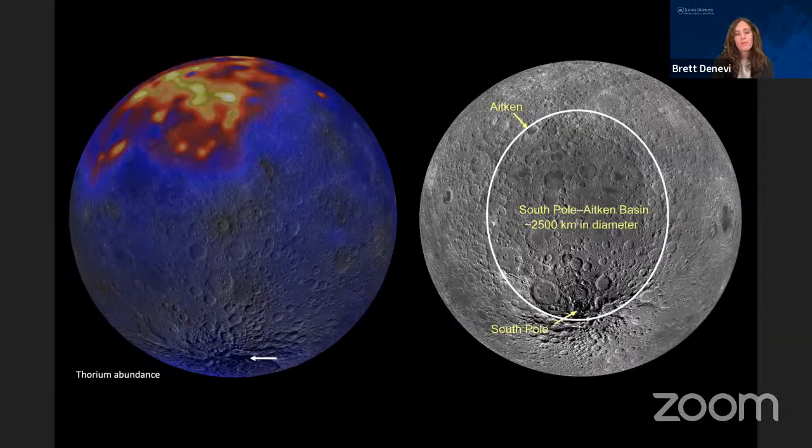Through superposition relationships, it is clearly older than the Imbrium impact event, and it should have been substantially less affected by that younger impact event. So we would really like to know the age of this impact basin. It will tell us a lot about that early impact history, and it will allow us to bookend. If this is the oldest, largest basin, this is going to tell us when the moon's record of impact events in the solar system, in the Earth-Moon system, starts. When did the moon's tape recorder turn on?